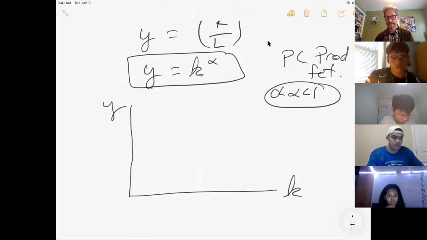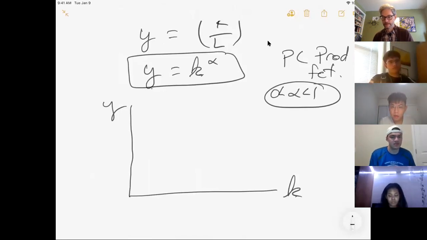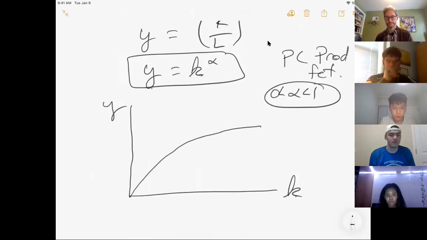If we increase, yeah, Jordan, help me out here. Wouldn't it start to increase, but since it can only go to 1, then it will level off? Exactly. It looks like this, right?